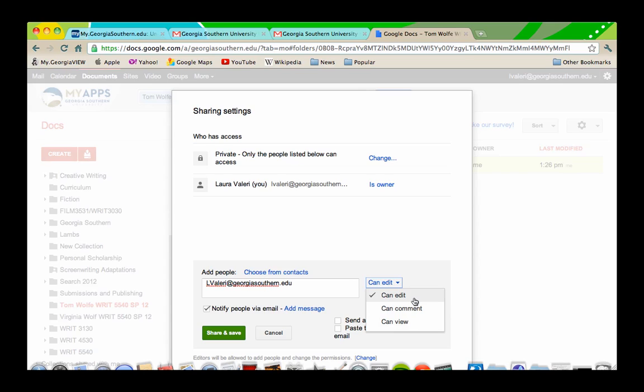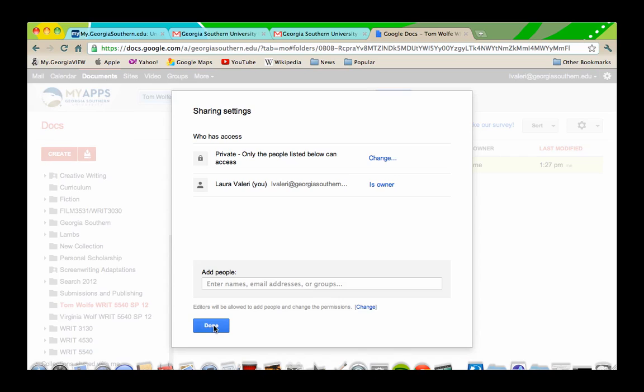So you choose whatever level of collaboration you want to have with each of the documents you create. However, I would ask you once again if you would please allow me to edit, so that I can not only leave comments for you, but actually if I need to make a correction and show you how that correction is related to something that we're studying in class, I can actually do that in the body of the document, as opposed to merely leaving a comment. So we'll leave it as it is, share and save, and then done.